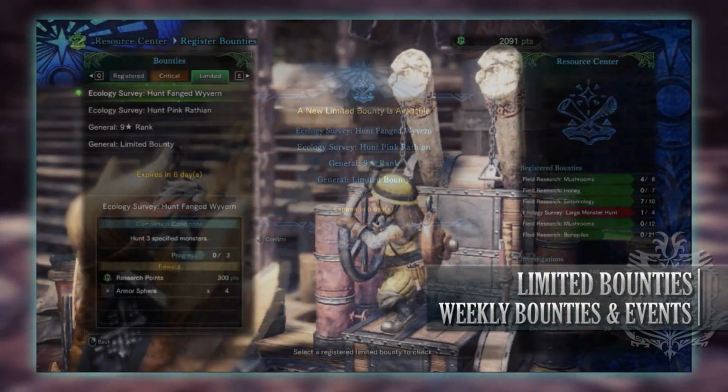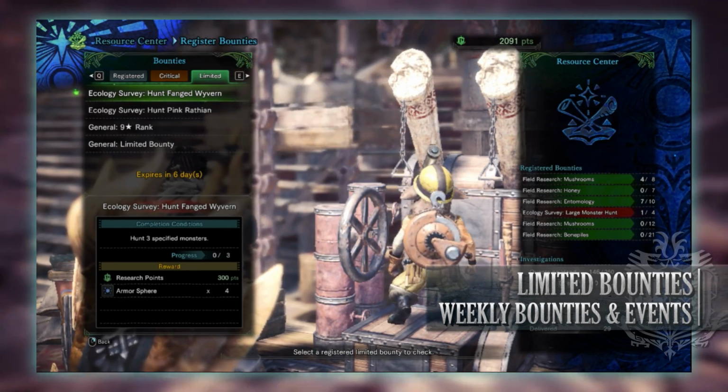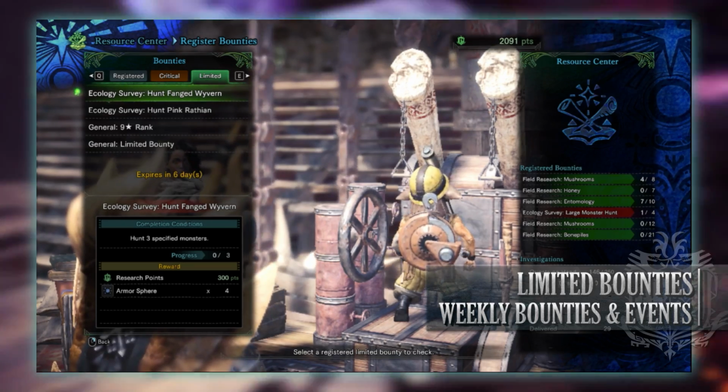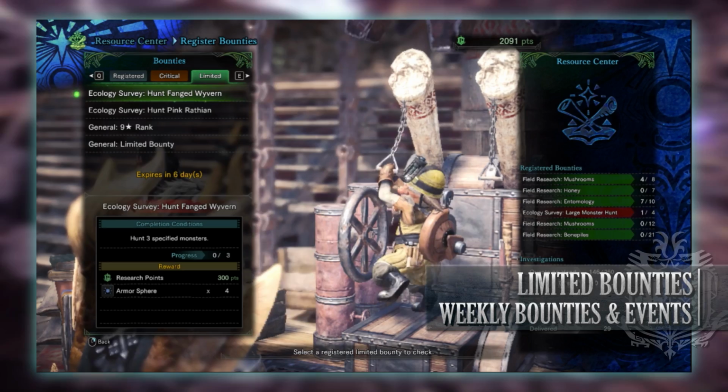They have 4 of them. First is an ecology survey to hunt Fanged Wyvern. Fanged Wyvern include Great Jagras, Great Girros, Dodogama, Odogaron, and Tobi-Kadachi, and for taking 3 of them on at any rank you'll get research points and some armor spheres.